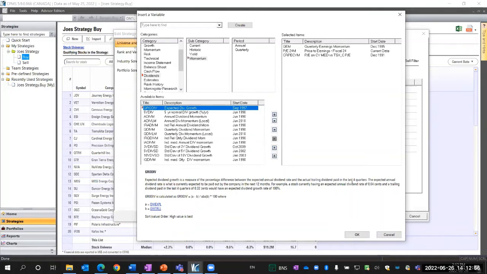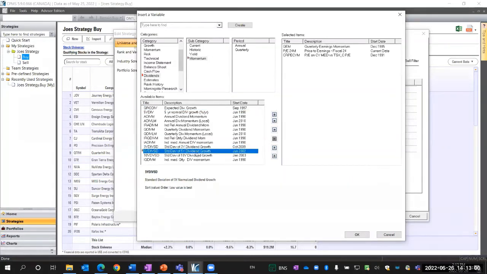So something to consider here. We also have standard deviation of 3-year dividend growth, 5-year, 10-year. And we also have this factor here, the 5-year normalized dividend growth expressed as an annualized percentage. So a few factors here to consider. So a lot of different avenues you can take that build upon the standard income factors. But again, for the sake of time, we're going to move on to the next section, which is size and liquidity. So let's go up to size and liquidity.